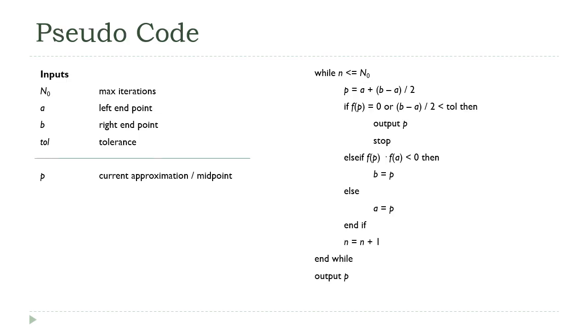So I've got the pseudocode to implement this algorithm. And I'm going to go into a lot of the technical aspects in more detail in the next lecture, but I do want to just go over this a little bit here so you can see what it's doing. So on this first line, I set my stopping criterion.